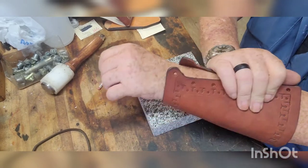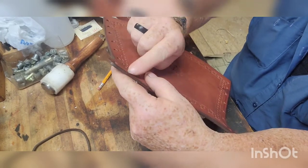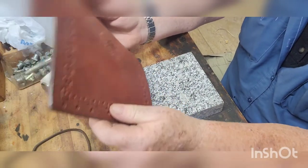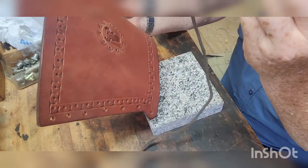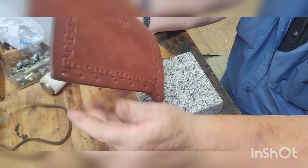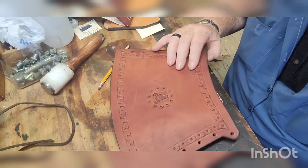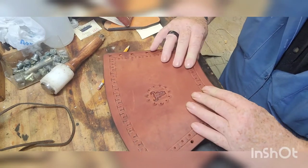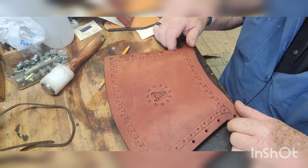Or sometimes what I'll do is I'll cut this round right here and just take them off. I'm not sure how I'm going to make the closure. I'll probably use saddle strings on it. But that's just a little bit of tooling. Show you how to do it, give you some ideas. Anything you do is up to you. You're the maker.